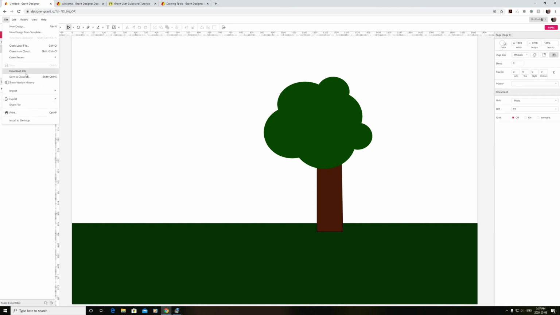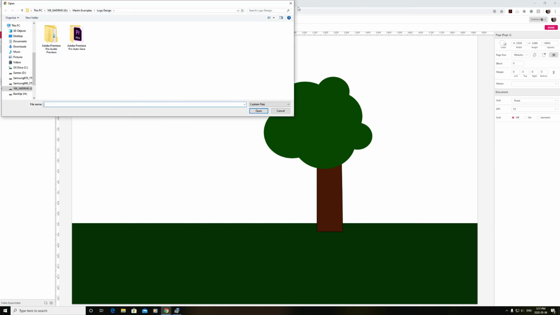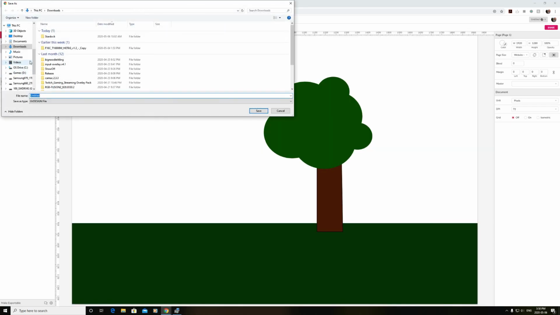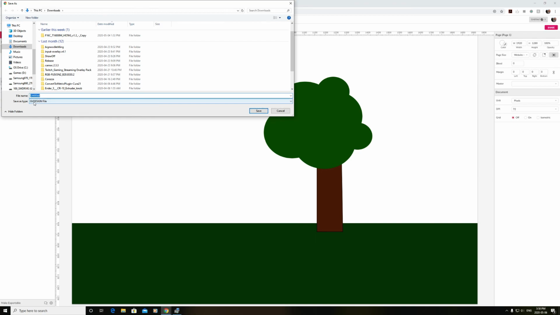And then if you need to export a PNG, you just come to the file menu and click export PNG, and that will give you a picture of that, and you can save that onto your computer, and then you can upload that to the Google Drive, and then you can click import to place images. So if you need to open an outside image into here, you can navigate on your computer to where it's located, and then you also have the ability to download a file, which gives you the option to download a GV design file, and that's the actual file that has all the layers and all that stuff in it.